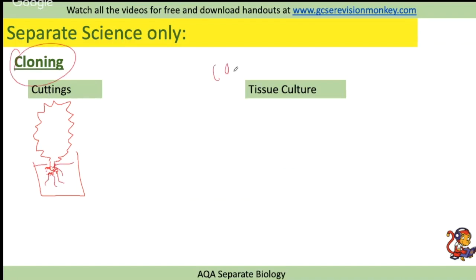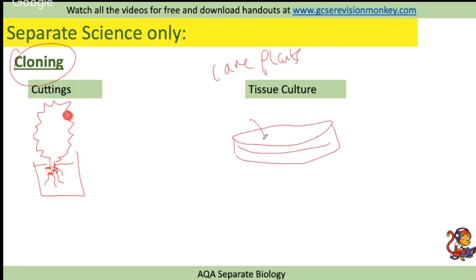For rare plants, we don't really want to be chopping off leaves or bits of stem. So instead we can do tissue culture, where we'd scrape a few cells off of the plant and we'd grow that in nutrients in an agar dish first of all. So you just put a few bits of the tissue in there instead. And then when it was older, you could then grow it in soil and separate the plants up and divide them up to try and replicate them.